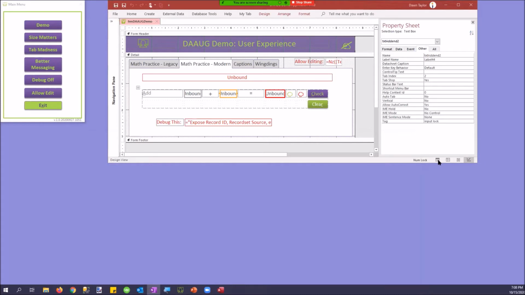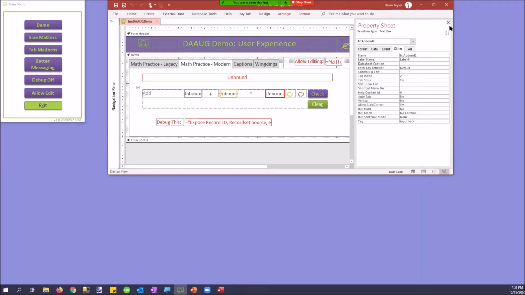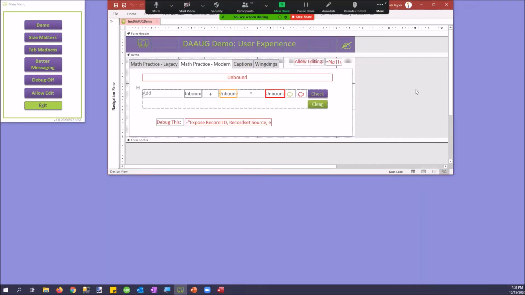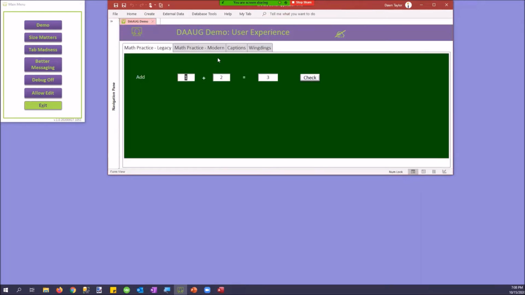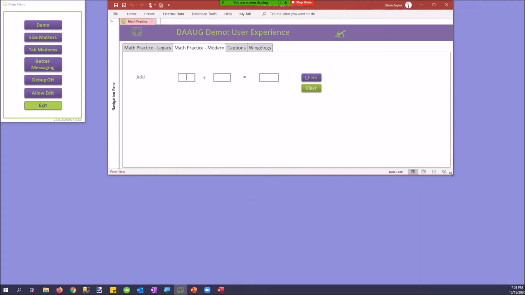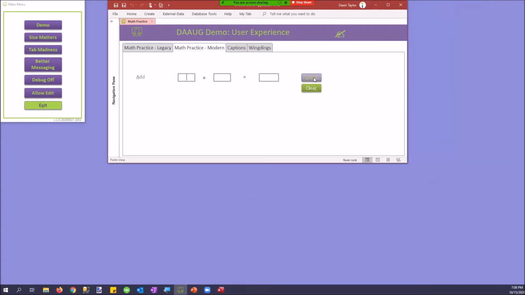Hi, Ms. Tyler. My name is Wei. I have a question. Sure. Yes, for the check and the clear, there's an underscore under the C and the R. What's the purpose for the underscore? Oh, okay. Well, people are no longer touch typists anymore. So if I populate my form, the underscore means that I can use the Alt key and whatever the letter is above that underscore to actually activate that button. And I don't have to take my hand off of the mouse.